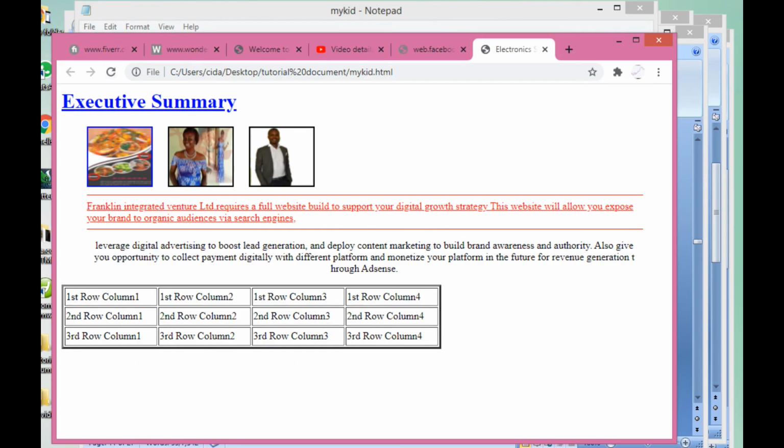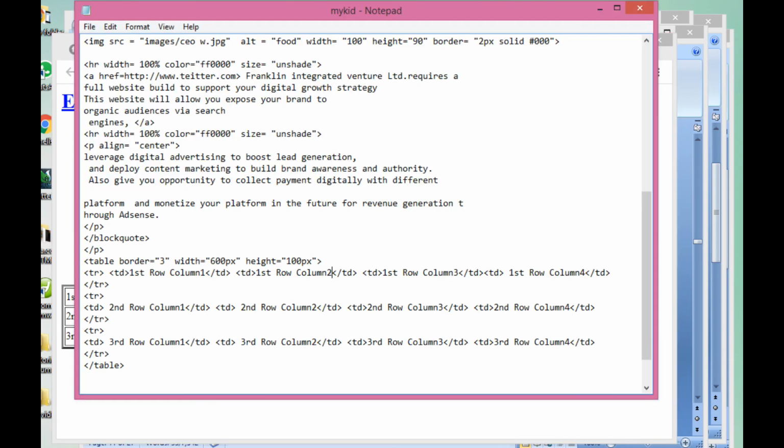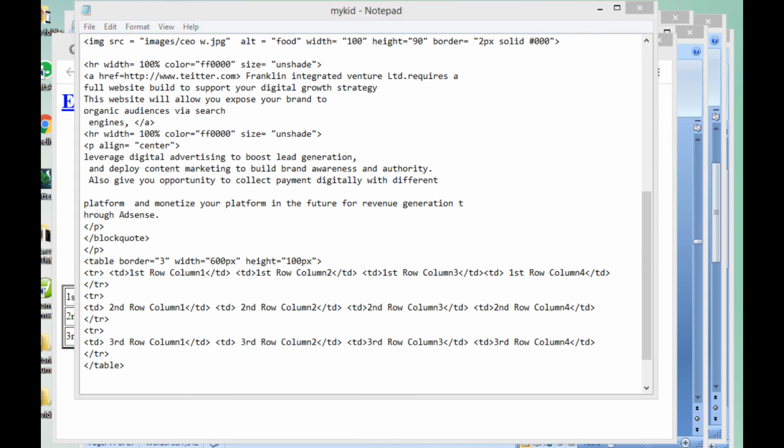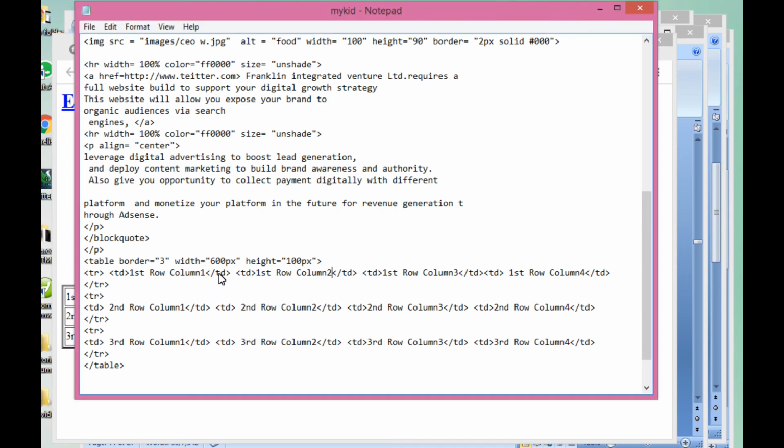Okay, so for us to make sure that our table maintains these pixels, what we do is divide each column. If the first column is 300, and the second column, as long as it's 4 columns, we divide 600 by 4.